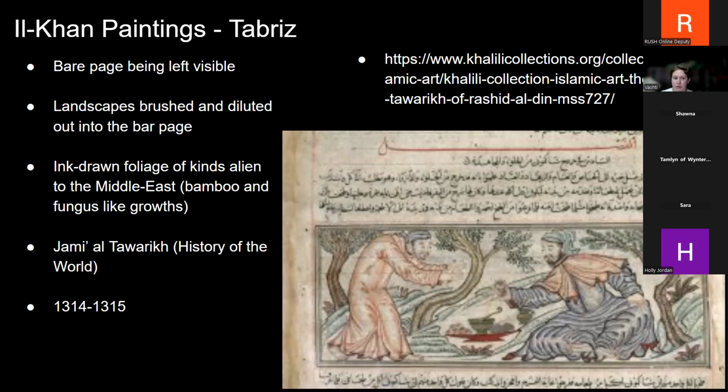Aside from the Shahnameh, The History of the World by Tawarik is probably the second most commonly illustrated work that we see in this century. And again, big, vast subject matter, history of the world. A lot of it tends to be origin myth, and then it tends to be very specifically for the glory of the dynasty and the guy that is paying him to do it. So what subjects get illustrated in this work change depending on who's commissioning the illustration. The writing is all very specific about the dynasty that commissioned him.